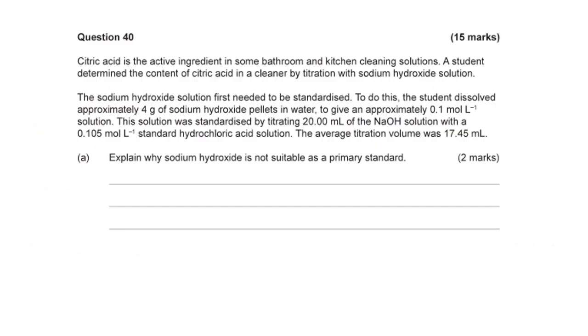Right, so skip forward a few years to 2014 and you have a very similar titration question. Again, one tried to put some context to a home situation. So rather than antacid, which the previous question had, this one is about cleaning solution. So they're talking about citric acid. Citric acid is the active ingredient in some bathroom and kitchen cleaning solutions, and they do it with titration with sodium hydroxide. Again, this is a standardization question.